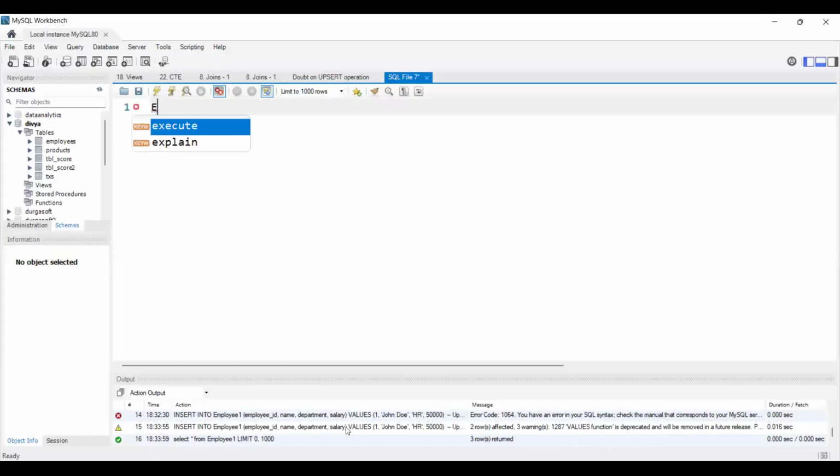All right. So ER diagrams. ER stands for entity relationship diagram, as many of you know.